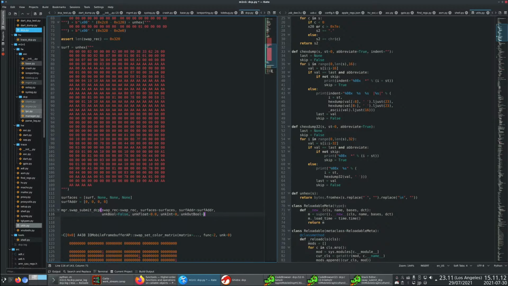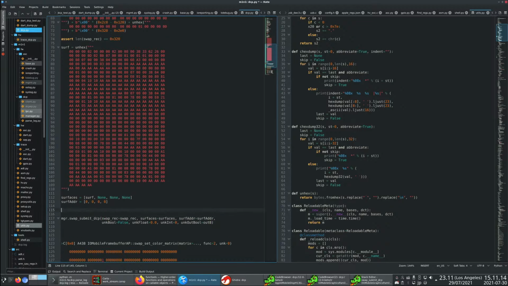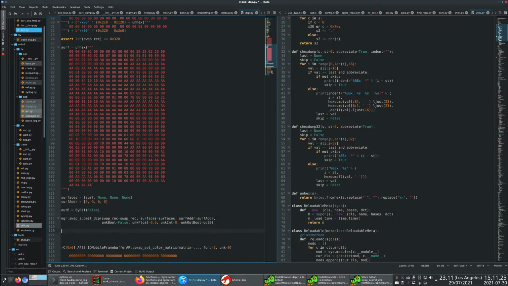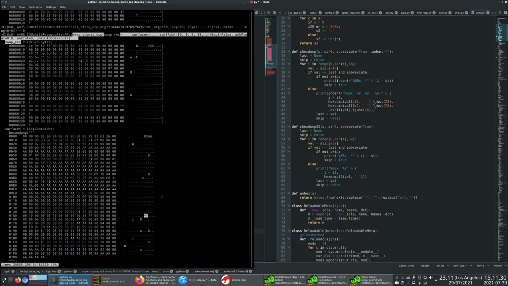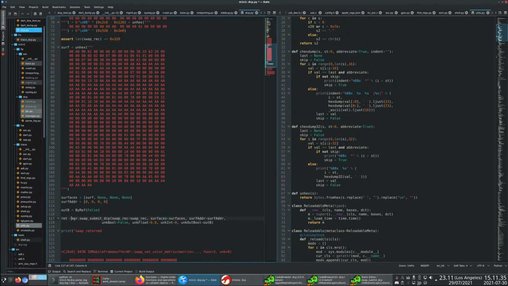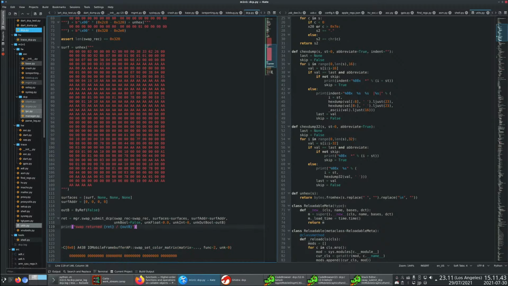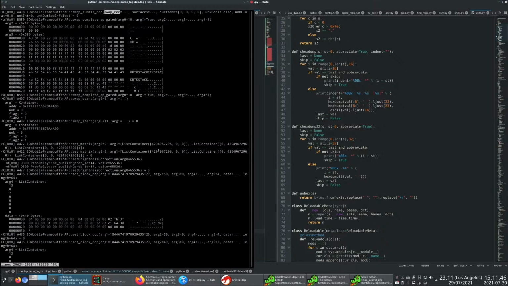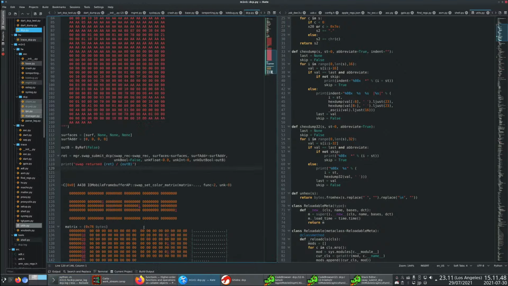And then I need an okay. And then we want to wait for swap. Well, at this point, we might as well just get a shell.